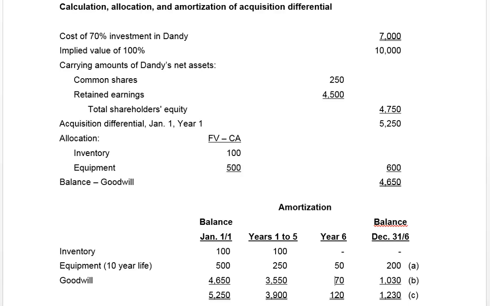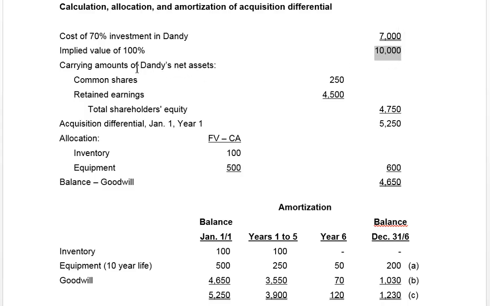Now, we know that in order to do the consolidated income statement, we have to figure out what all of the expenses would be, and part of the costs that would be included there would be any impairment losses on goodwill. So the first thing we're going to do is to calculate goodwill. Our process would be to start with what it cost us to buy our 70% interest in the sub, which is Dandy, and we say that's $7,000. But even though it only cost us $7,000, we do control 100%. So what's the implied value of what it costs us to control it, and that's $10,000.